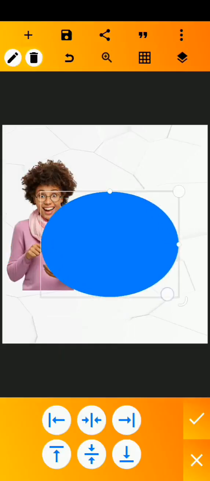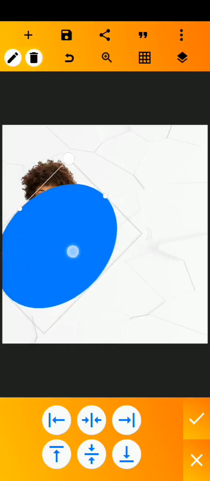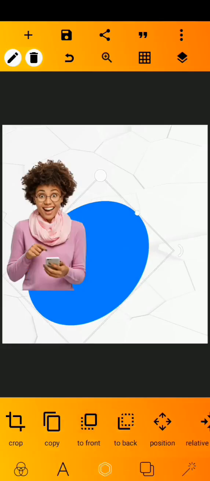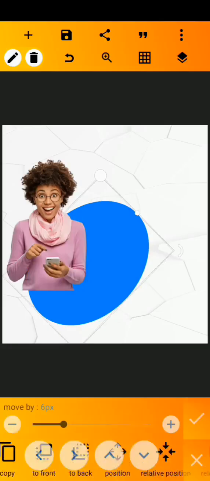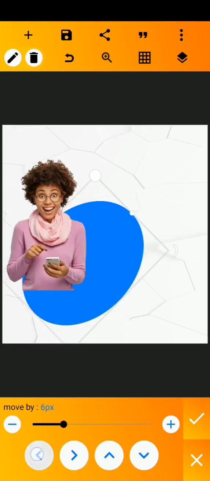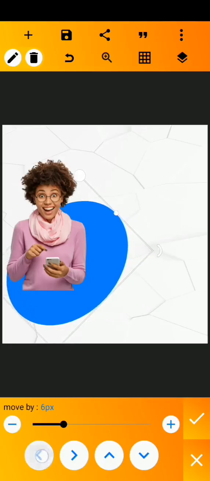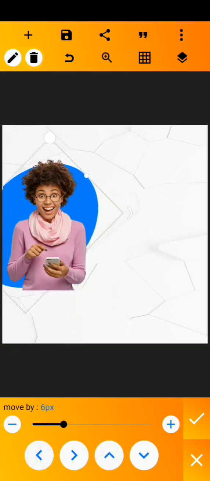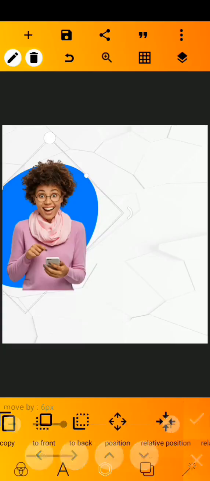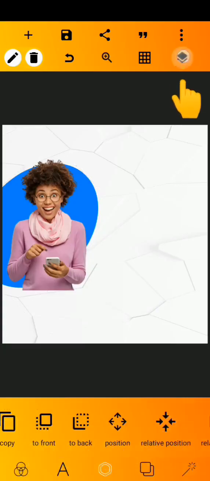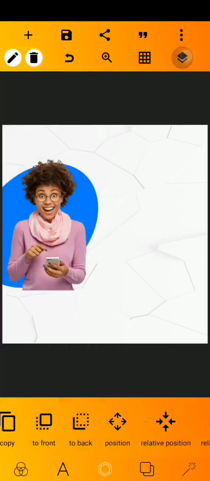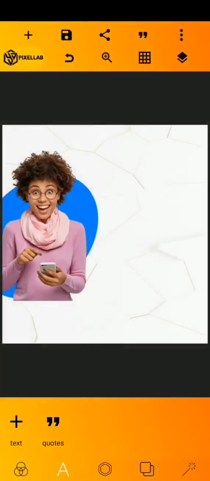Then from that side you can rotate it, put it on the image, click on the image, then click on put to front. Then this shape, use the move button to move it to the back of the stock image. So after that, you click on the mark button, then click on this button, the top right, and lock your background. So when you lock your background, you'll not be able to move it.